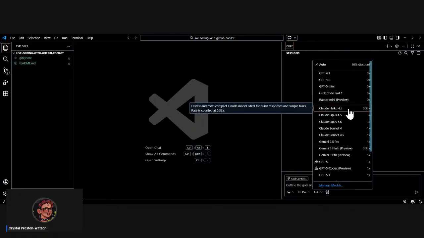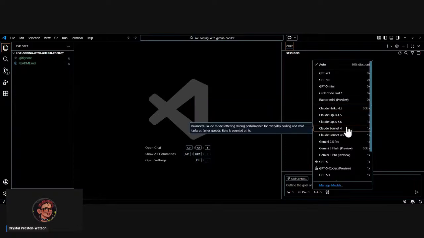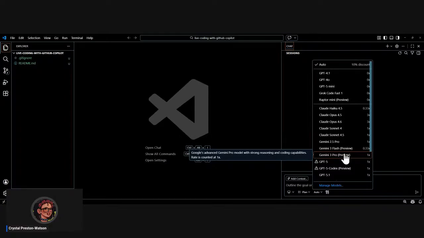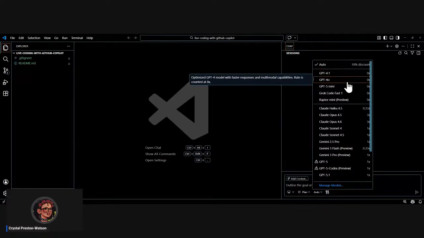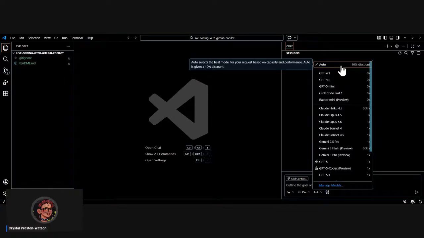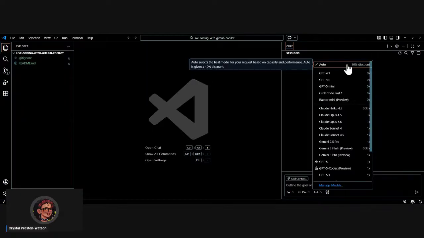This is if you're doing a lot of coding. Claude is the model that you really want to use, and with math or things like that, you want to use the Claude models. Gemini, again, you can use that for code. It actually does well with text as well. And then you have GPT. When I've used it, I've kept it at auto. Not that I really care, because I'm not really using this to build anything out. I'm mostly just experimenting and testing things out. So I've kept it at auto.